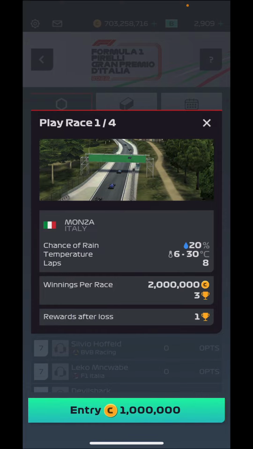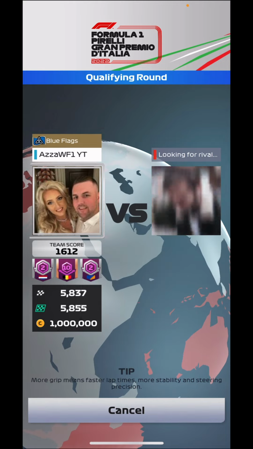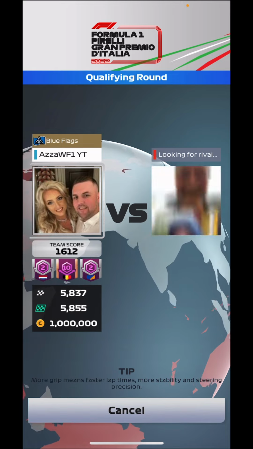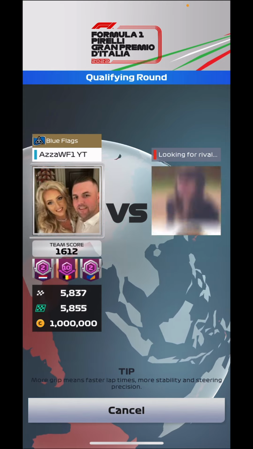We have Monza up first, and we're going to go with our 1612 team score. You can see P2, a top 10, which was actually P6, and a P2 again. So we want to keep it up. We also want to make sure that we can get them juicy Season 12 rewards.